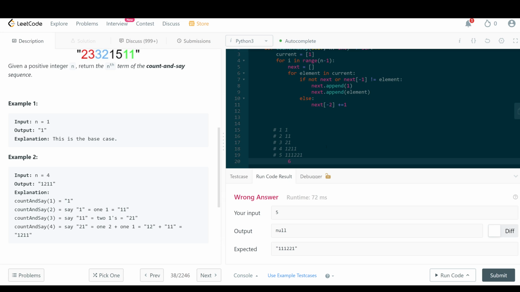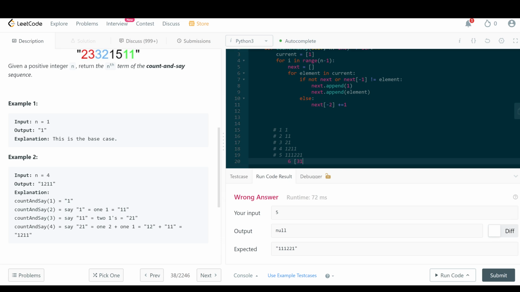For 6, we saw 1, so 1 and 1 is appended to the array. Then we saw 1 again, so we update this, and we saw 1 again, so we change it to 3, next at -2 plus equals 1.